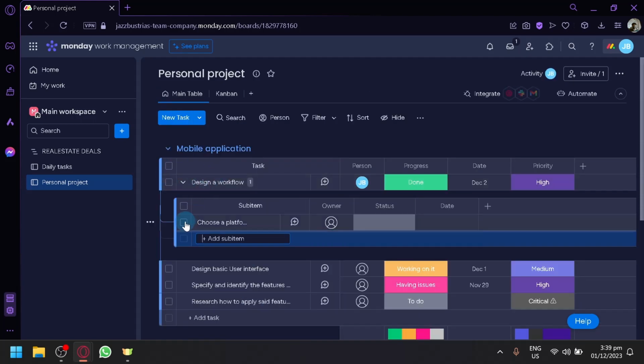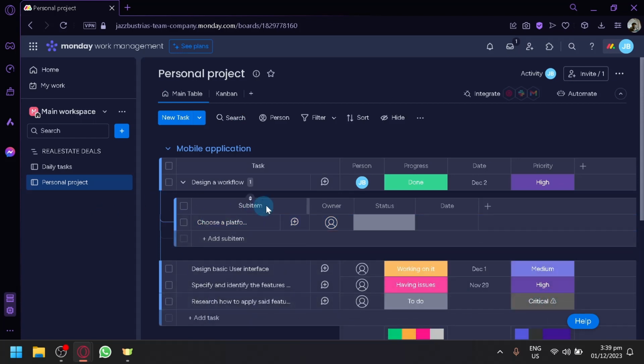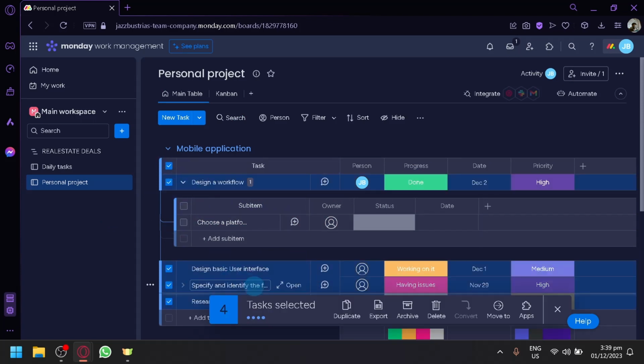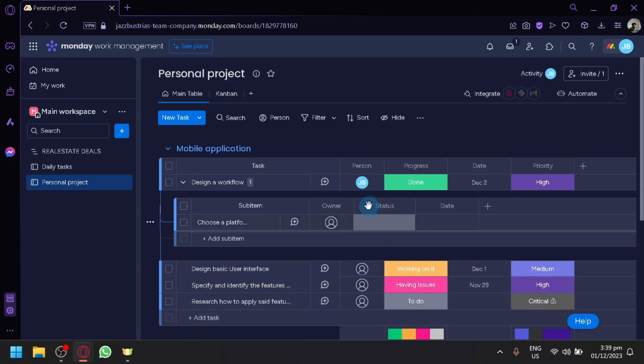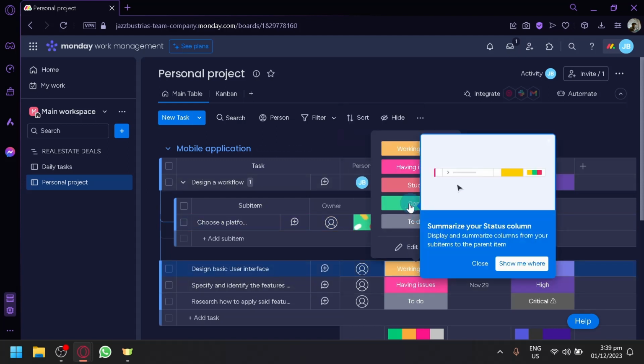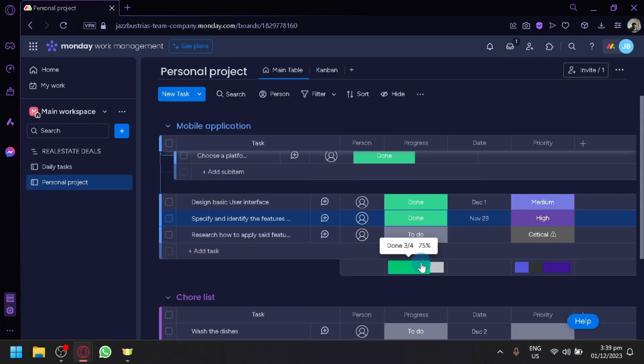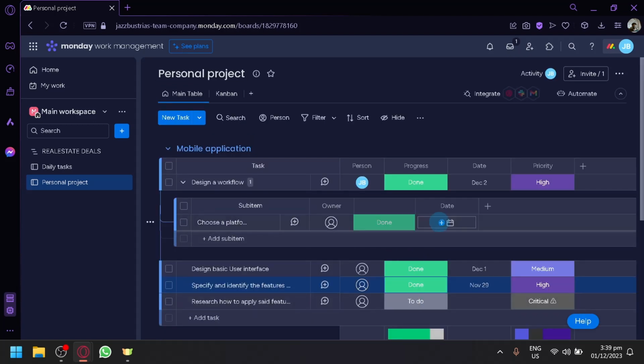If you're finished with one task, you can click on the box and you will have a check mark, meaning it's done. That box over here will allow you to select the item and do some things with it, like duplicate, export, archive, delete, or move to. When you want to mark something as done, you can simply click under the progress or status and set it as done over here, meaning you have accomplished the said task. Then you will see a progress bar over here showing how you've done so far. You can also select a deadline over here for the specific item or specific date.